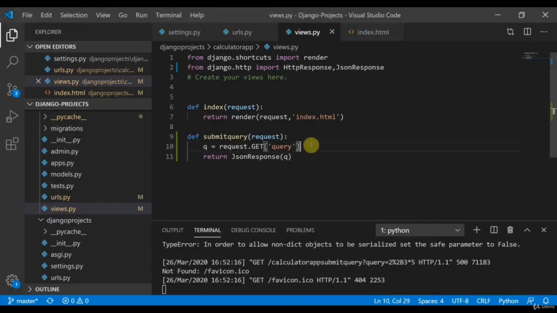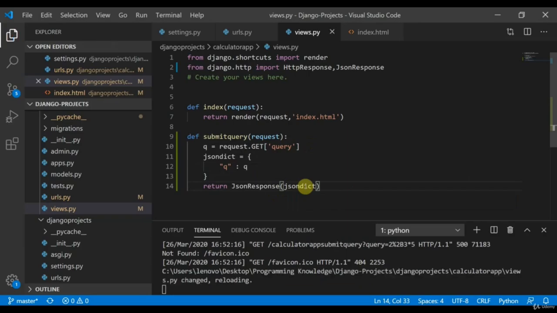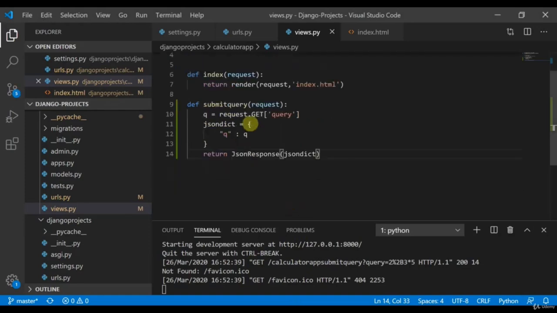What you need to do is define a JSON dictionary, and here you can define q is equal to q, and then I have to return the JSON dictionary. Here you can see now this is working as a JSON object which says q parameter and then 2 plus 3 star 5. So for a JSON response, you have to define a dictionary, because then it works like a JSON object. In this way we can define a response as well.